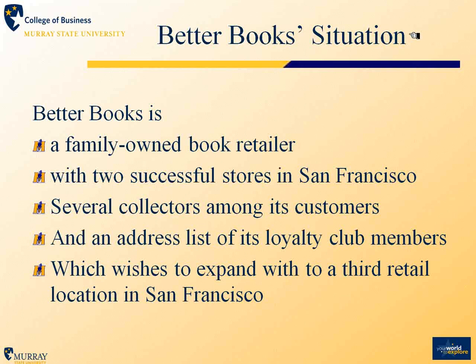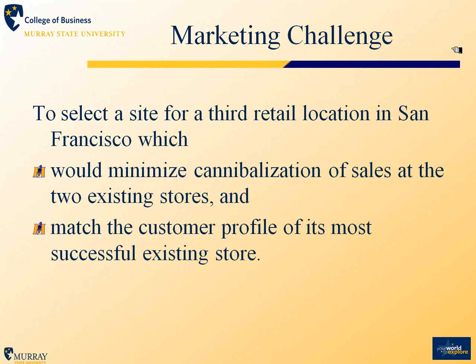It counts several collectors among its customers, which means that these can be upscale customers who are willing to pay more for a rare book to add to their collection. The data you'll be using is primarily from an address list of loyalty club members, and you'll use this information to help this firm select a site for its 3rd store in the San Francisco area.